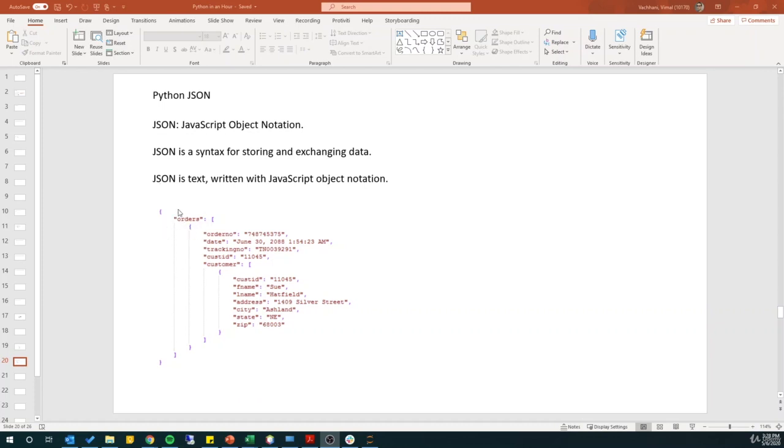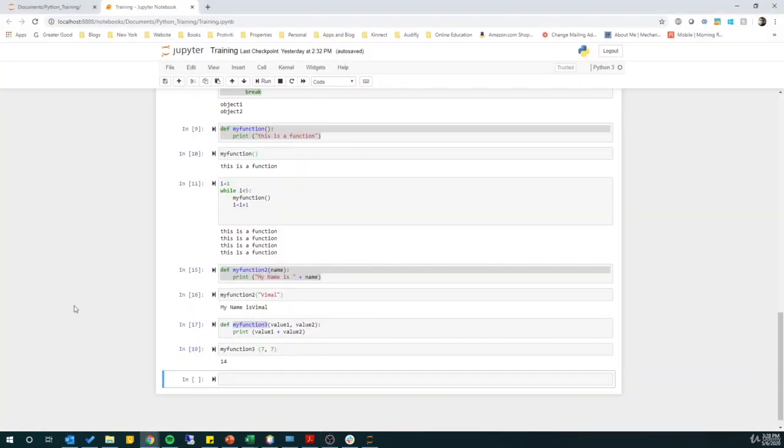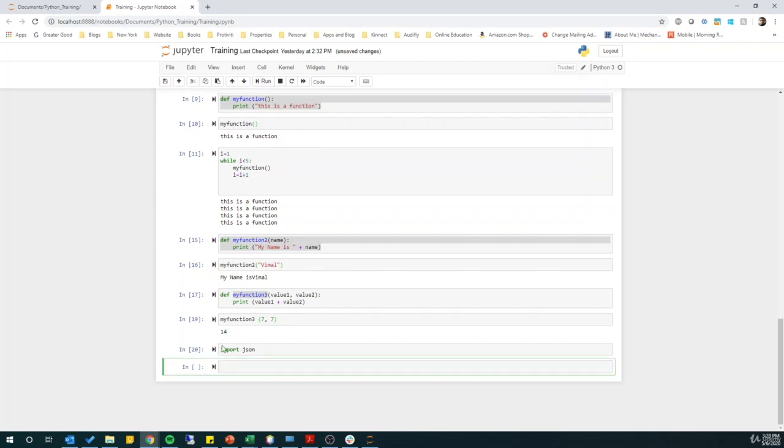It's usually in a structured tree, and there are great, easy ways in Python to read in similar data for JSON. Let's go ahead and do some of that really quickly. To work with JSON in Python, the first thing you need to do is import json before you can do anything with it, and that's as simple as running the import json command.